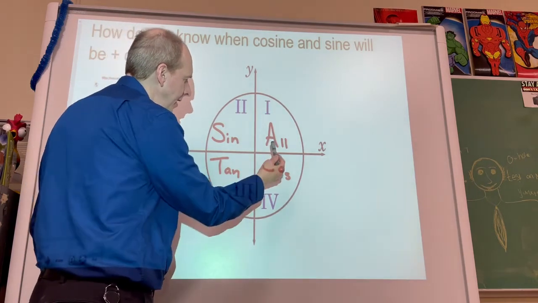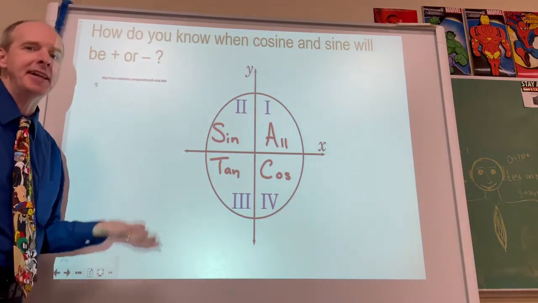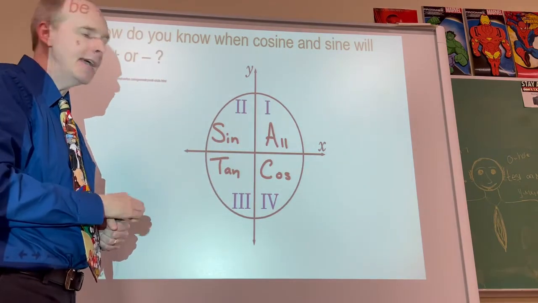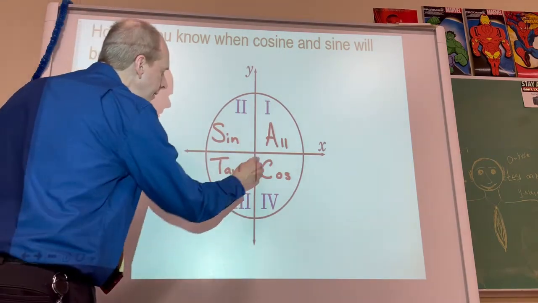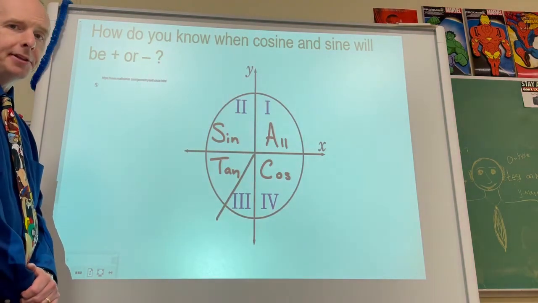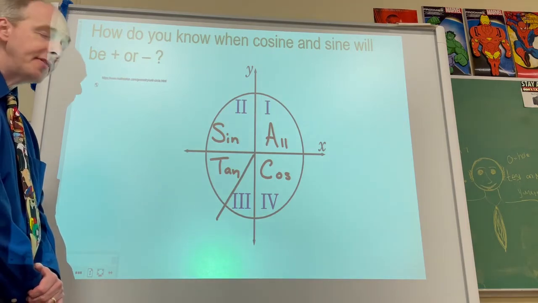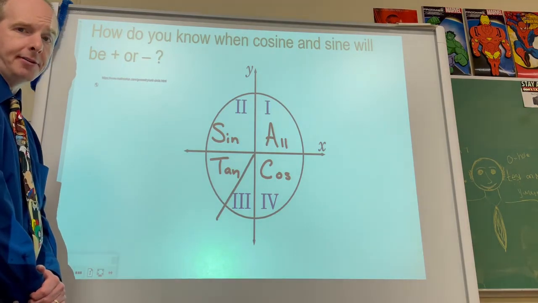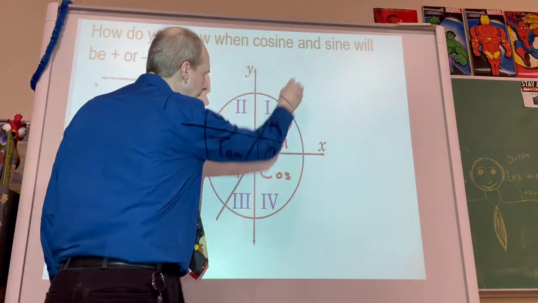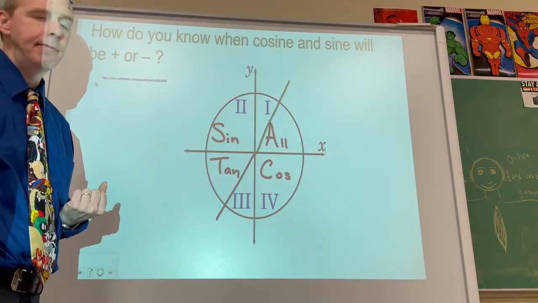So I think about it as our ACTs. We've been studying and practicing all year long for our ACTs. If I give you an angle here, the sine of that angle is negative, the cosine of that angle is negative, but the tangent of that angle would be positive. If I give you an angle up here, okay, sine, cosine, and tangent are all positive.